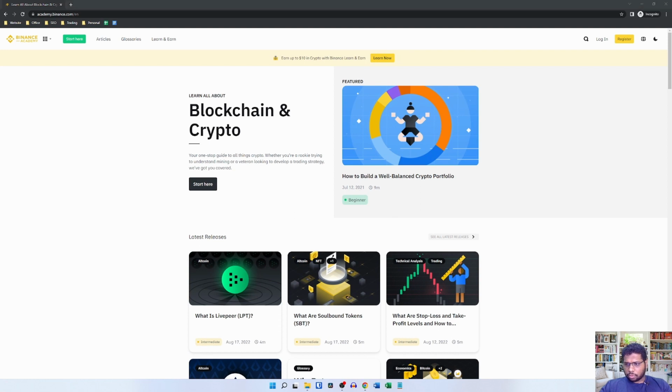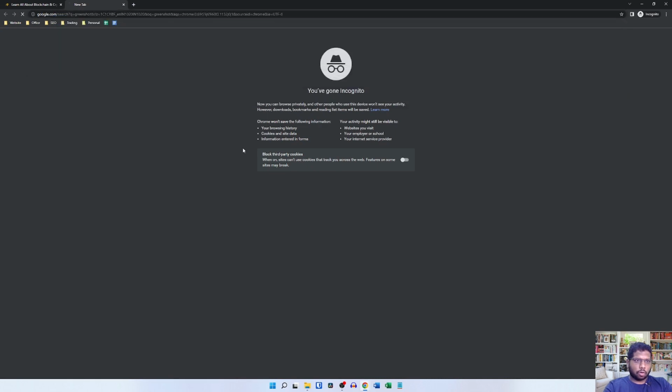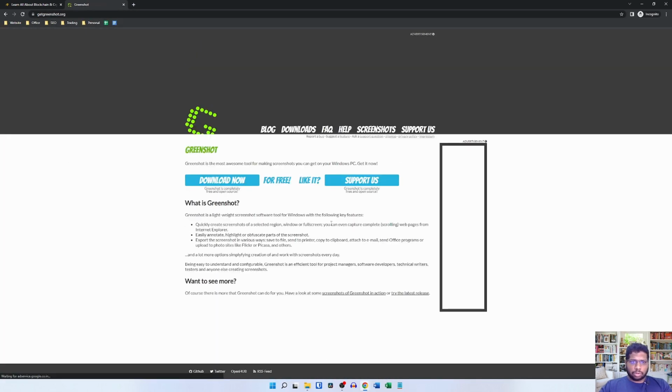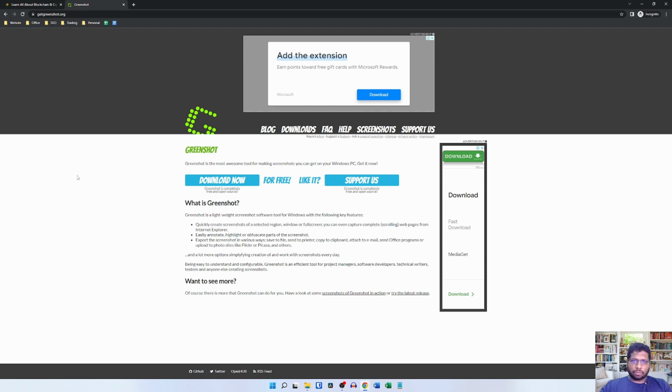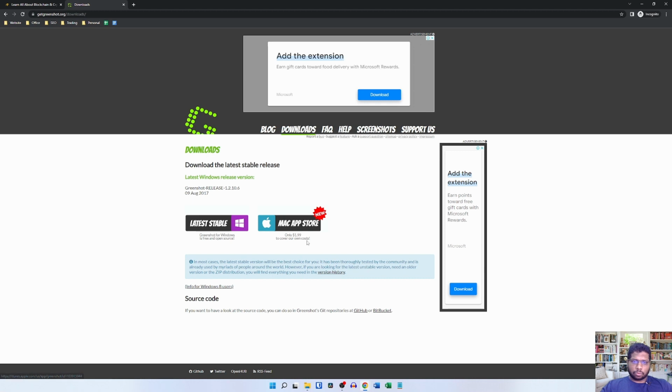So right off the bat, I'm going to launch the Greenshot app using the minimize tray icon that you'll get after installing it on your computer. If you haven't already installed it, go to greenshot.com and download the version that your computer supports. If you are using a Mac OS, it is going to charge you a premium to download the software, but it is just a tiny amount. And after you download it, the installation process is also really straightforward. Just install it and you will be able to access the minimized icon from the tray of your Windows taskbar.